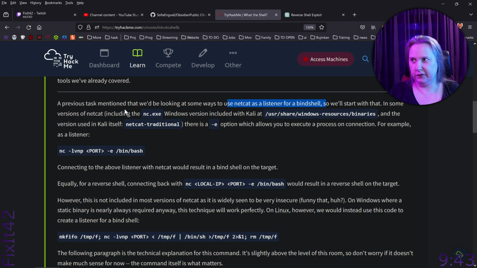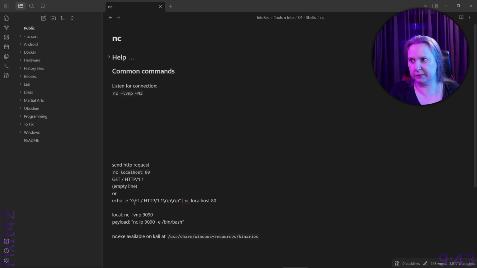So this is, from the previous task, we checked our basic one. In some versions of Netcat, including NC.EXE and Kali's version, there's an -e option, which we have here in the notes. -e.